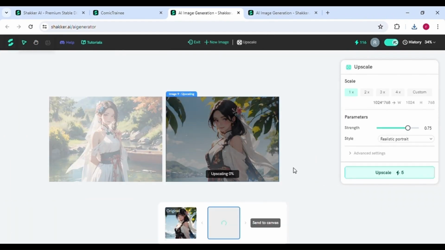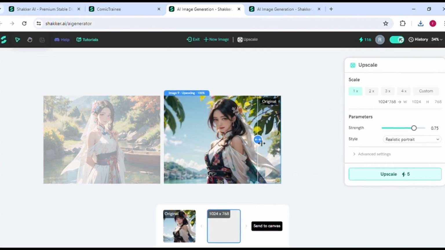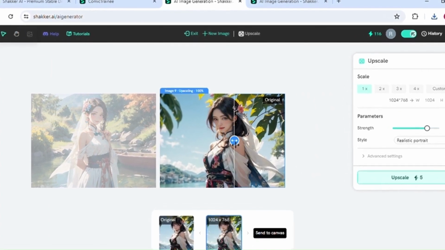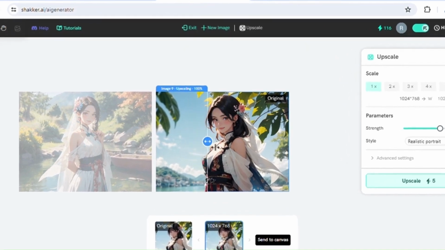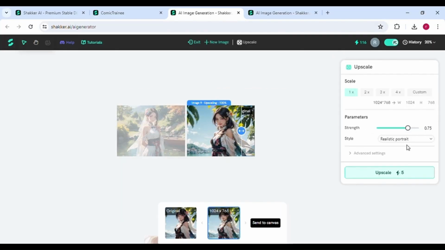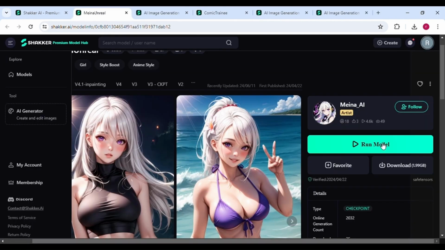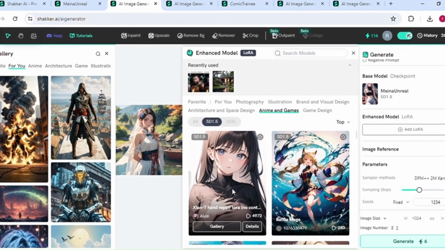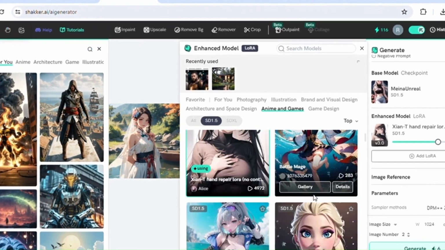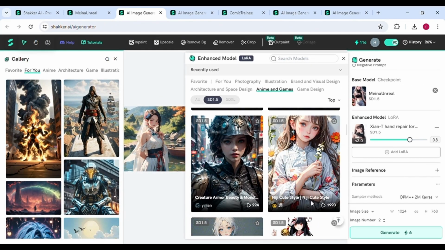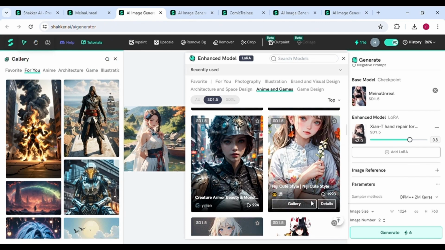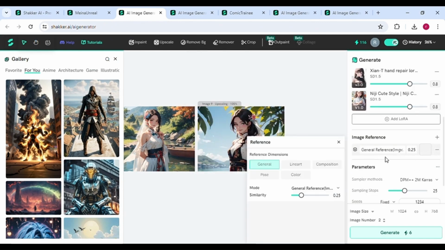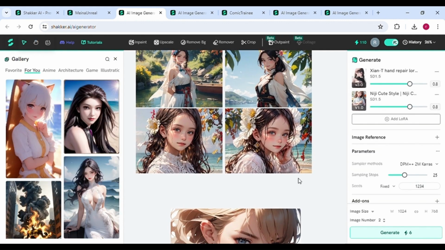Alternatively, you could say we will convert this anime style to a realistic style with just one click. We can upscale this image into any type, like realistic, animated, or 3D. You can try any model. Let's try this one. And you can also add lora, low-rank adaptation. This will give extra effects to your images, depending on what type of lora you're selecting. After applying these adjustments, we got our results, and they are stunning.